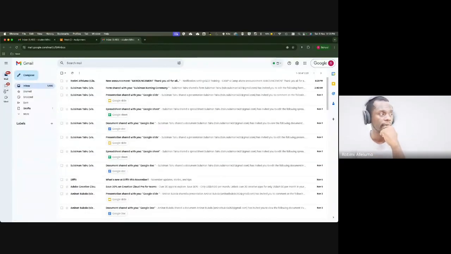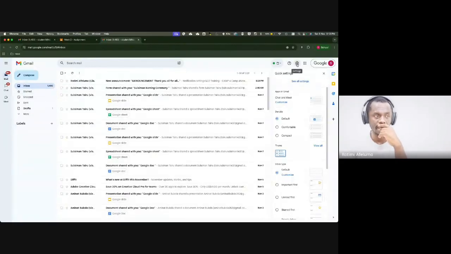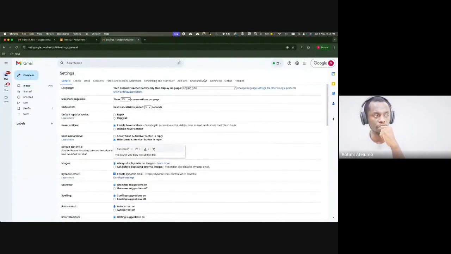If you can't see chat here on this side, then you can go to settings. Your settings icon is at the top here. You see all settings, and then you go to chat and meet. Because in the future classes, I'll be telling us where you can find your chat and where you can find Google Meet, which is your video calls.